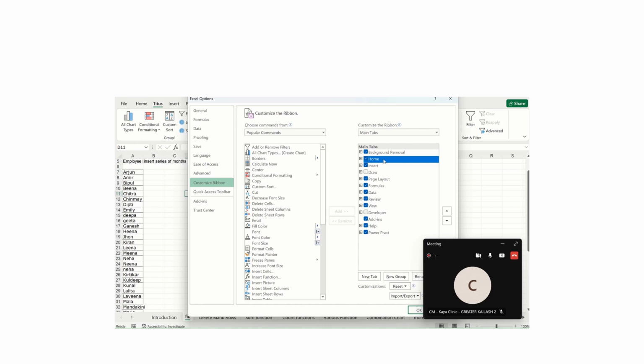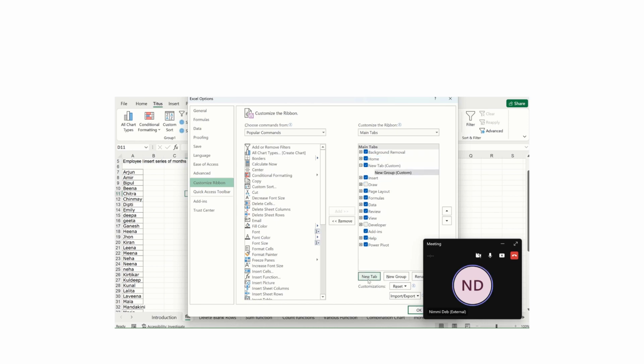So I click on my home tab, and here in the bottom, see here I have New Tab. In this New Tab, W has been underlined. Can somebody tell me what is the meaning of this W? Not control. Yes, it's Alt W. Very good. So it is Alt W. It is used for shortcut keys.